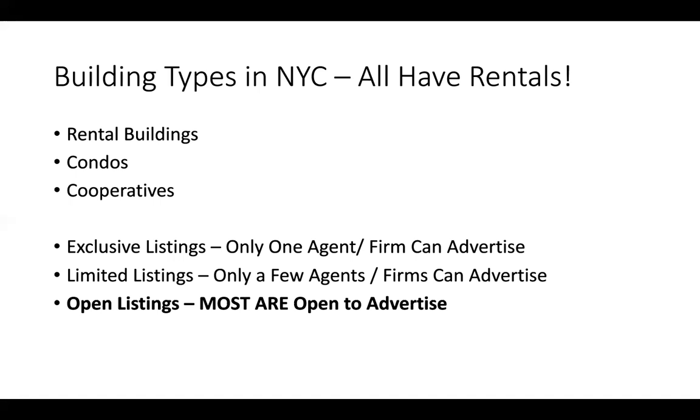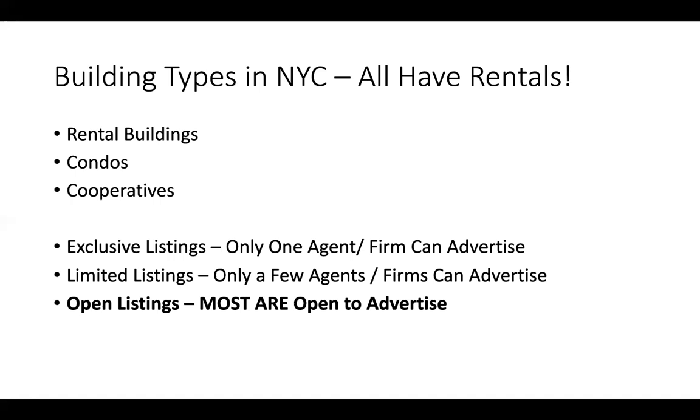And so the thing to keep in mind is that if you have someone who is looking to move very quickly, within a couple days, you're probably going to want to look at rental buildings only. The condo process usually takes 2 to 4 weeks. The co-op process usually takes 4 to 6 weeks. And so again, if you have someone who's looking to move right away, you probably want to focus on rental buildings.